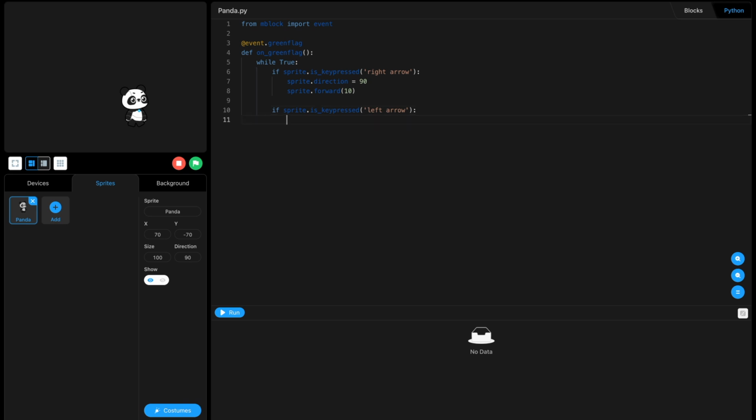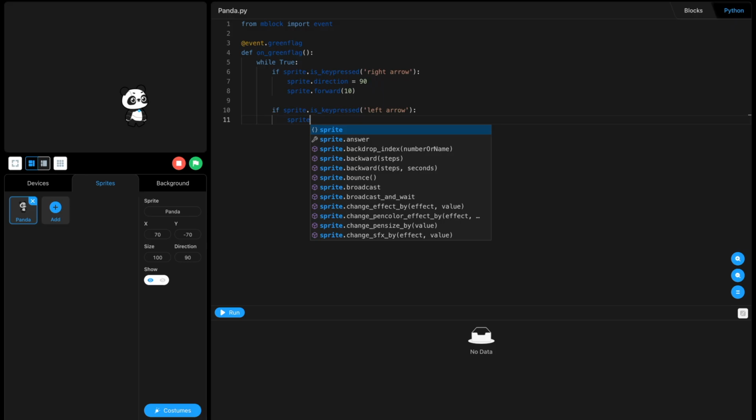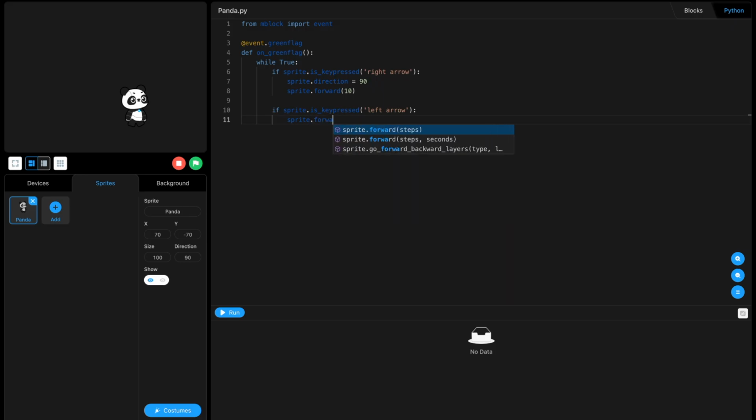Now for the left arrow, our code will be sprite point forward parentheses minus 10. This will make the panda go 10 steps backwards for each click on the left arrow.